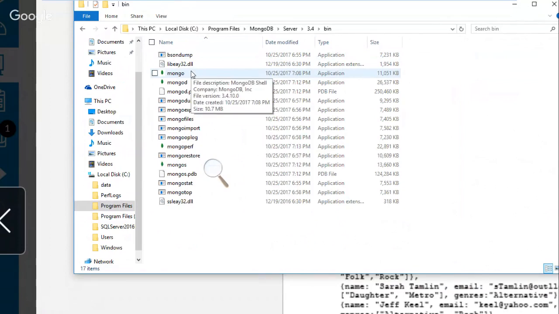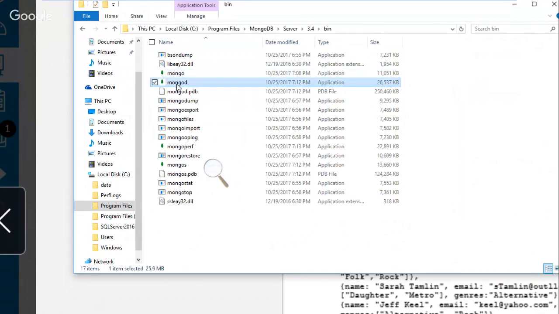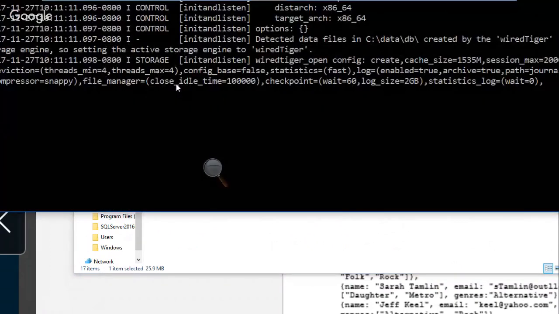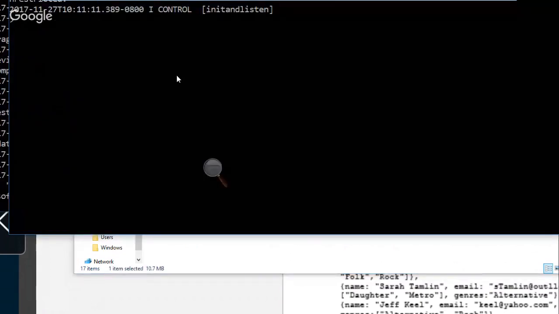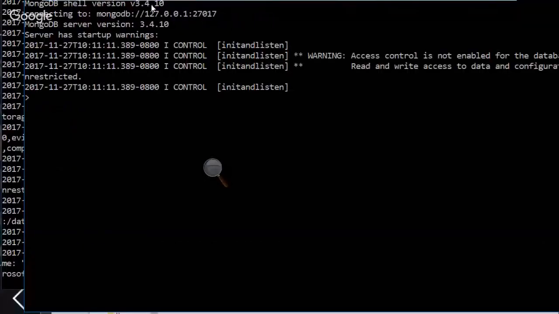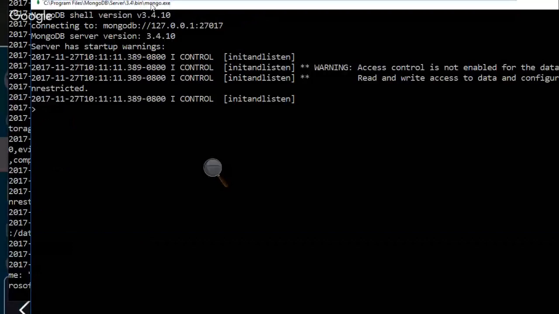Inside of this, you have two executables, the MongoD and the Mongo. That's what we would type next. Mongo, press enter, it would execute it. So you can also just double click it and then come back and do Mongo. It's just a faster way to do it. And if you were using it a lot, you could make a shortcut to those executables on the desktop.